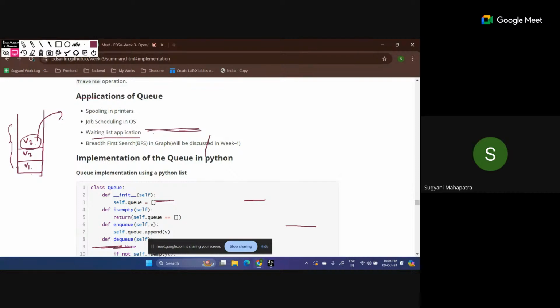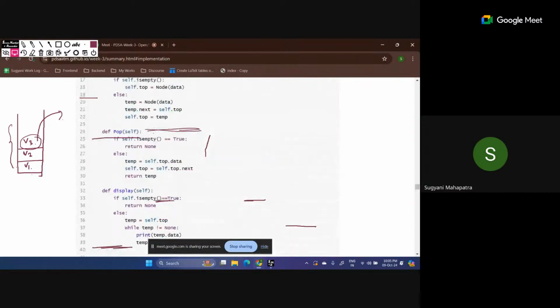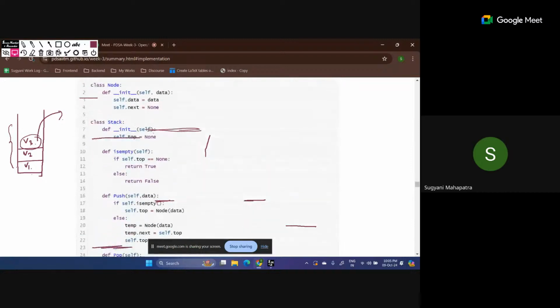So which one should be performed first, which one should be performed next? The operating system itself decides that, right? All of that scheduling is performed using queues. All of that implementation is done using queues. So these are the implementations of stacks and queues. You can look into that.